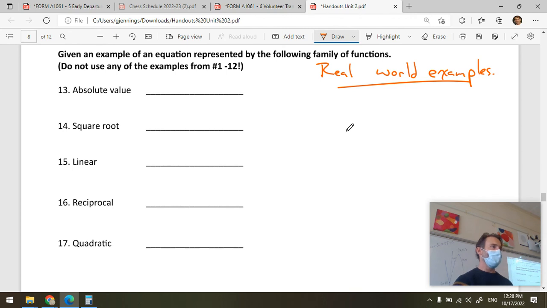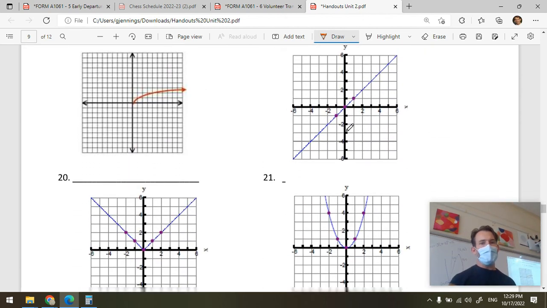Either it could be the shape or it could be represented by that. Like how long a relationship lasts versus how many cuddles are in that relationship. More cuddling, longer relationship lasting. So wait, that would be a linear relationship. Number of fights versus number of cuddles tends to be a reciprocal relationship. These types of things. And then name these parent functions.